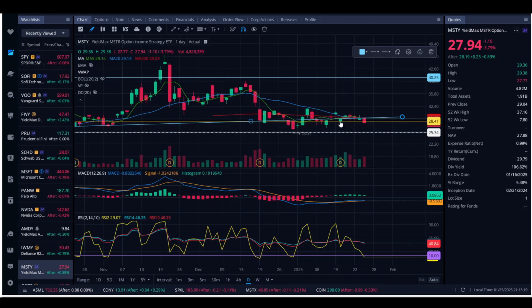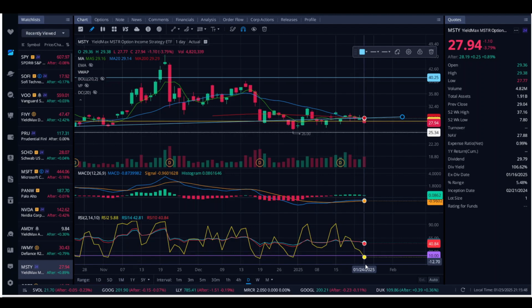And how do I know when it's a down day or a good time to buy? I was looking at this RSI 2 down here at the bottom. This yellow line is the RSI 2. When it dropped below that purple line, and that purple line here, as you can see, is a 10. So it's a 10 on the RSI 2. And once it dropped below it and went down to 5.88, then I was able to buy it.